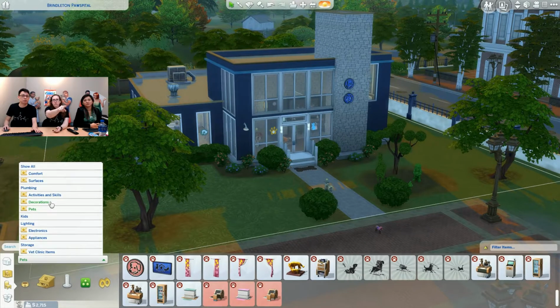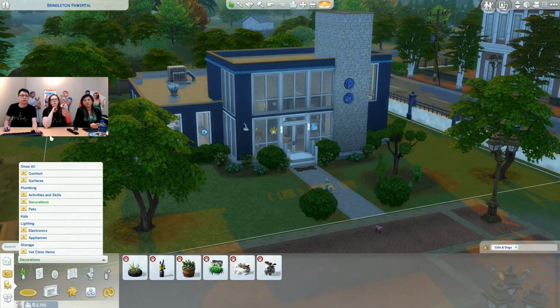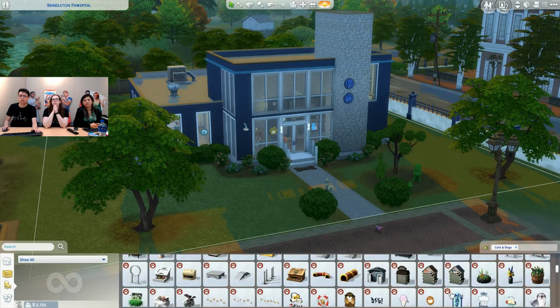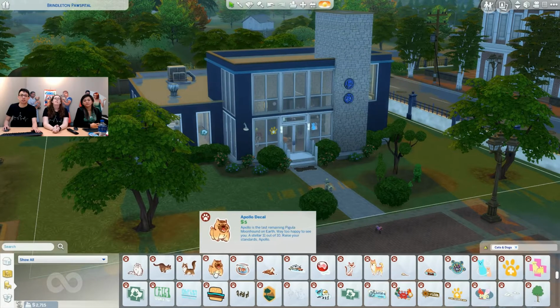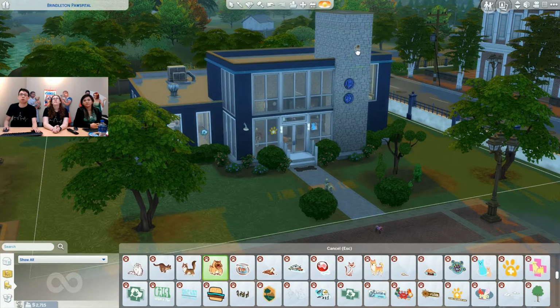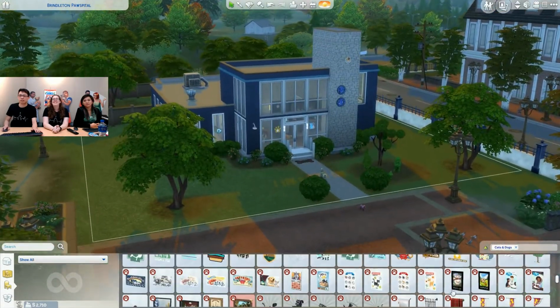You want to show off the signs? We can show off signs. Let's go ahead and sort by pack. We'll just do the easy way. Or show all, that works too. So we've got a bunch of new build objects. We have these really cute decals. Decals are adorable.